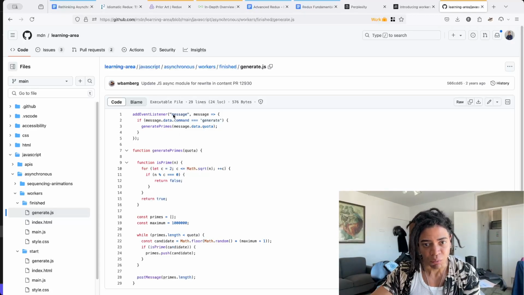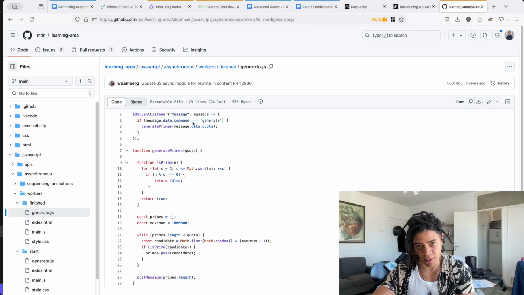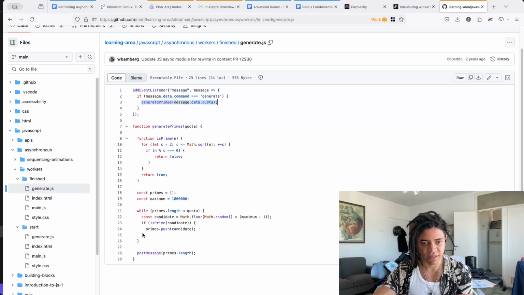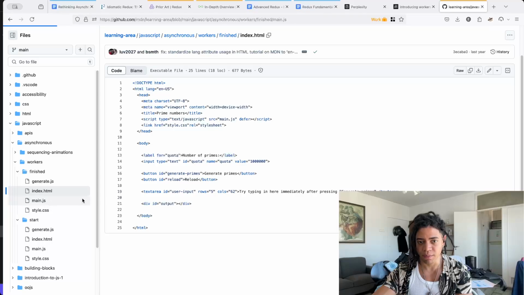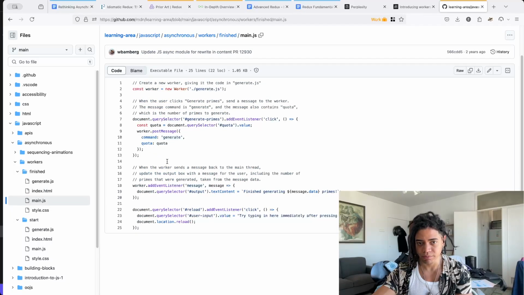By the time I receive this command, and they communicate using the event loop behind the scenes, I'm going to generate this in that process and send it back. So here we are using the power of multi-threaded programming, okay?